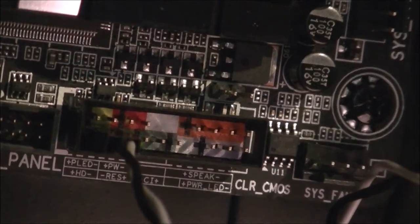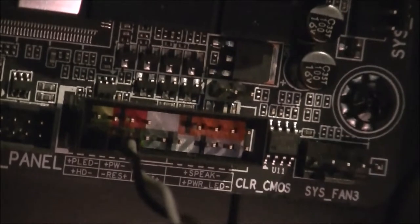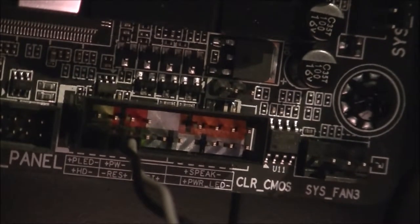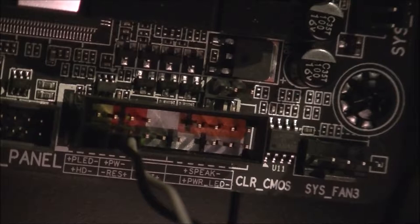Let it focus. The next one is the reset switch. That's the blue and white one. Again, blue being positive. Stick it at the back. I'm actually using the camera to see where to plug these in because I can't quite get the angle myself. Power LED. No, reset switch is next to the hard drive light. There, that's both those in.